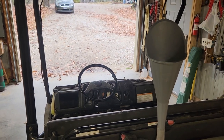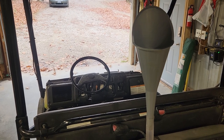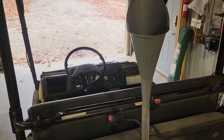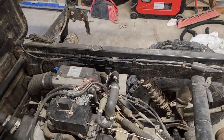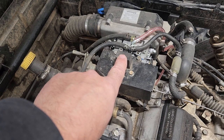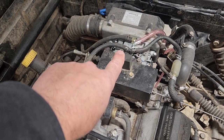As I filled this up with the radiator cap off, I waited until the fluid was coming out the top of the radiator, then put the cap back on and filled it all the way up until fluid was coming all the way back out through that bleeder right there.